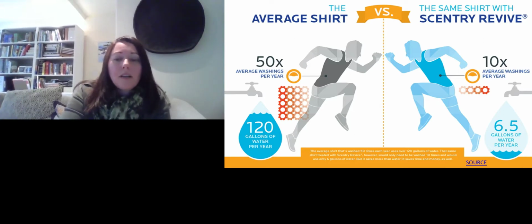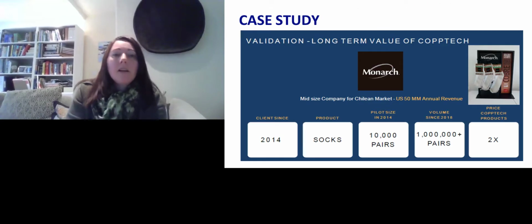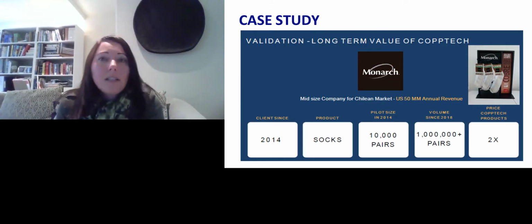When it comes to another case study I wanted to mention about looking at the cost between investing in a performance fiber versus using a topical agent is from my friends at COPTECH. So COPTECH uses copper. It can be impregnated in any surface. They do multiple surfaces. They are the lab, and the company was founded in Chile, but they have 4 different global locations. They started off in 2014.